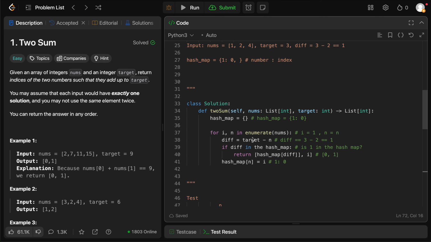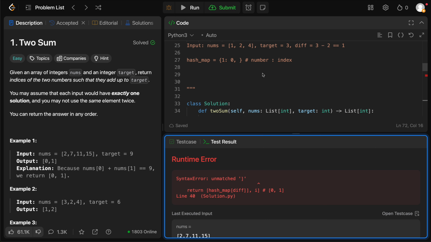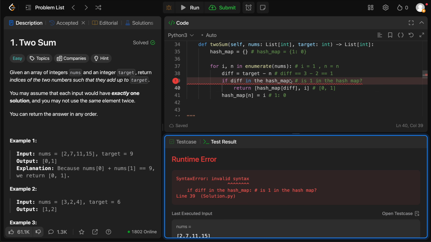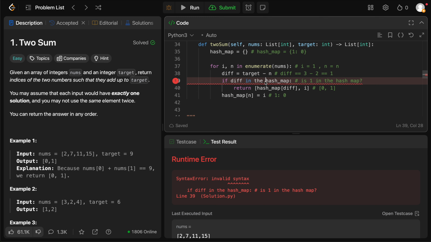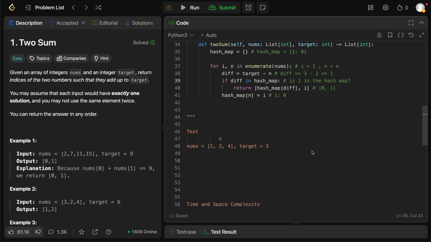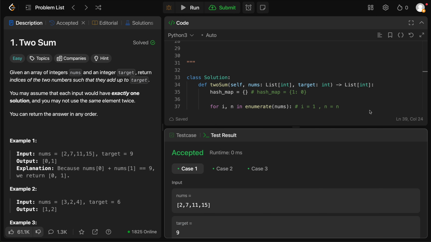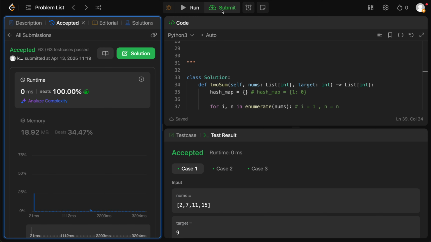So I'm going to actually run the code to make sure it works. Oop. What do we got? Oh, should do the trick. Sorry about that. Let's run it. Green there as well, and the solution works.